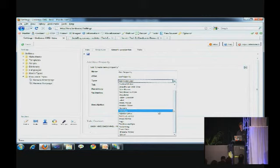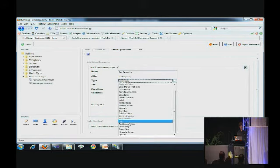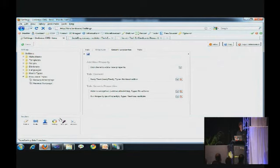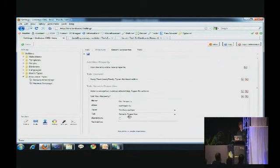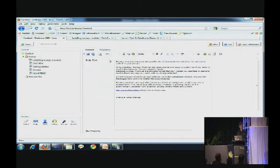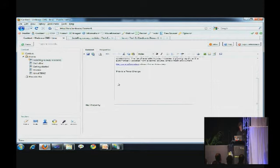So, for instance, I can add another text string to this, or a multi-line text box. And when I see it's put it on the generic tab, I can move that onto the content tab. And now basically every one of my text pages in my site has that new property, which is down here. We can add whatever we want.